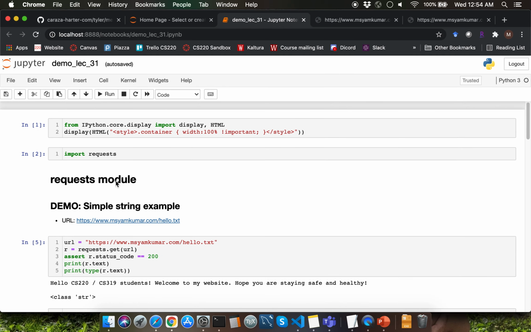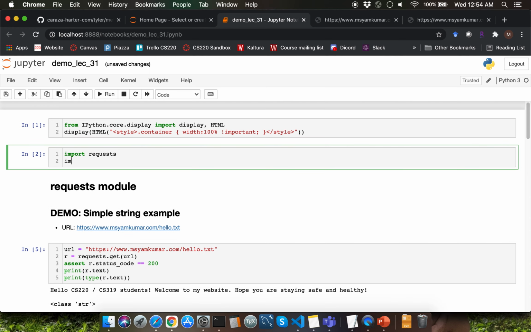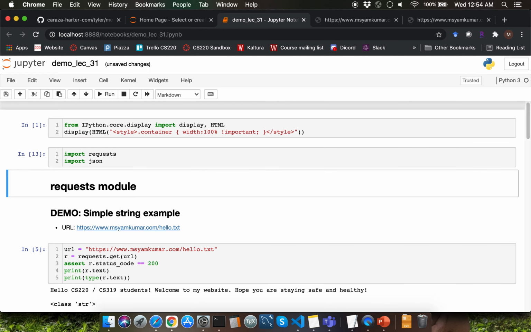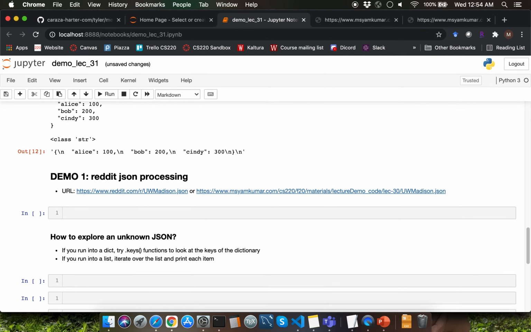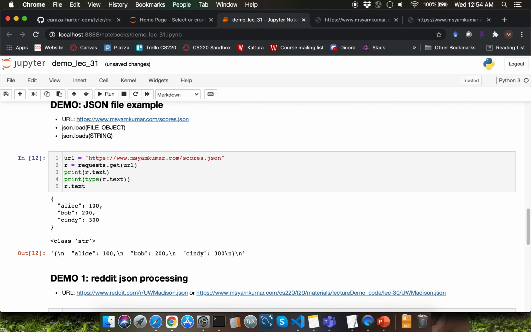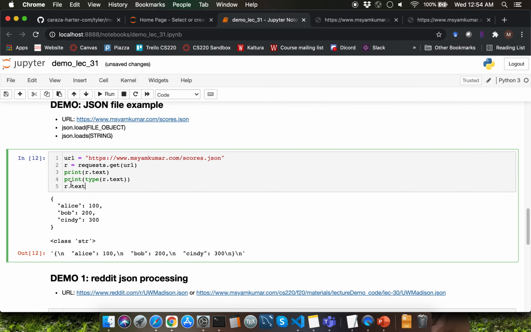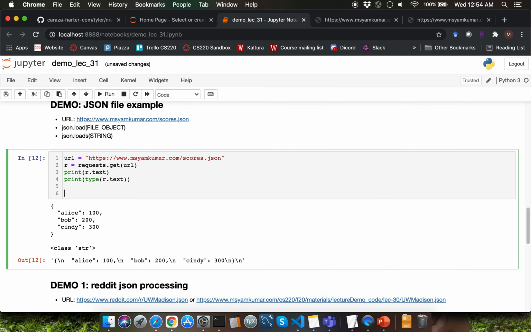Let me go ahead and import the json module by typing import json. Let's take a look at how to use the loads function for this particular example. Let me go ahead and remove the last display of r.text. I'm going to use the json module's loads function in order to read the r.text string variable into an appropriate data structure.